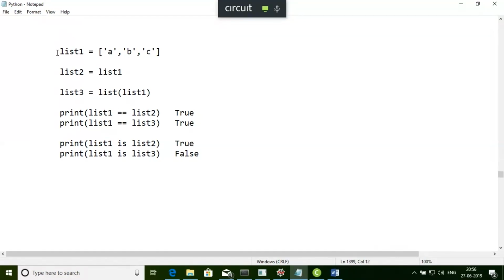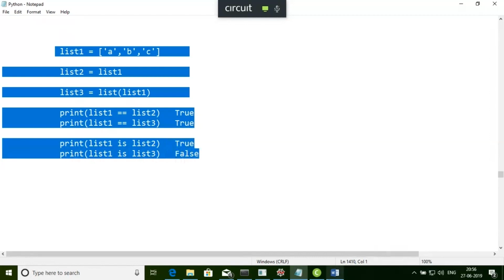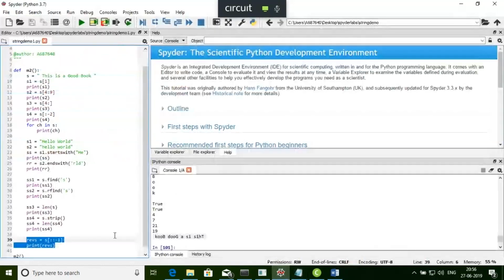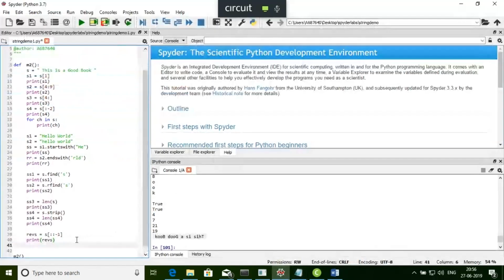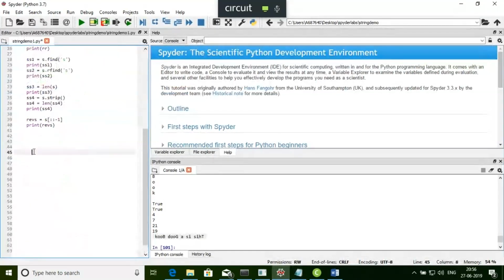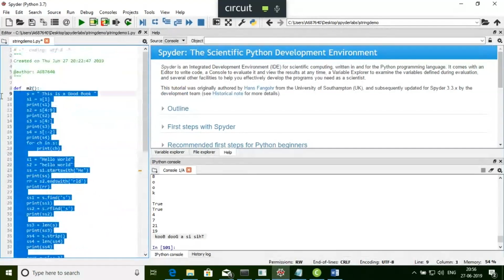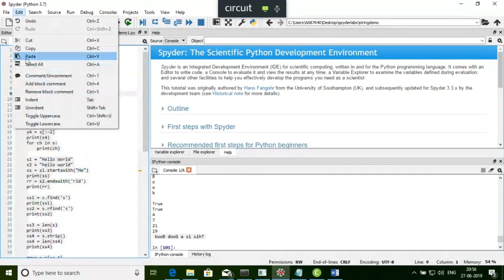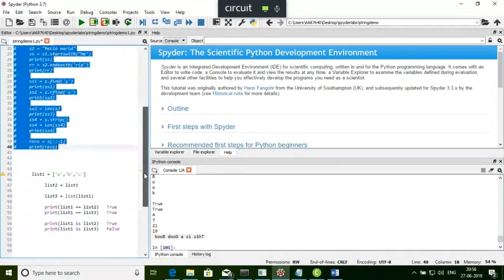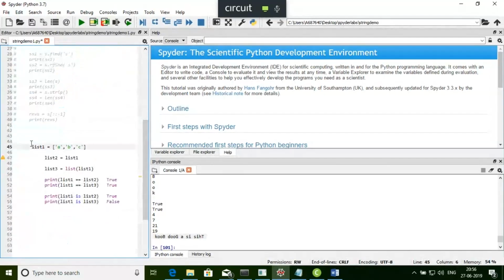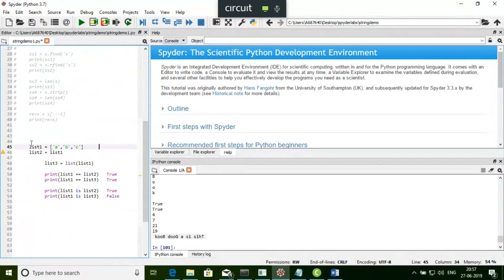Is it like that? I'm not writing a separate program. Let me complete it here only. This is my first list, and this is my second list.